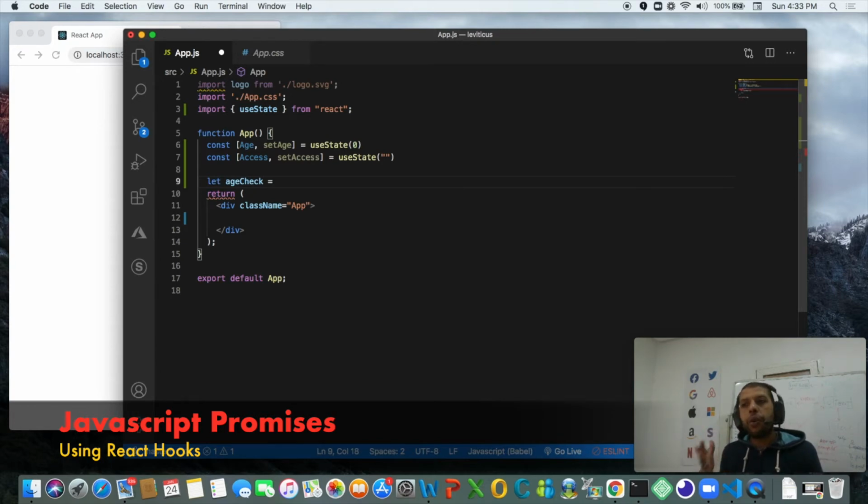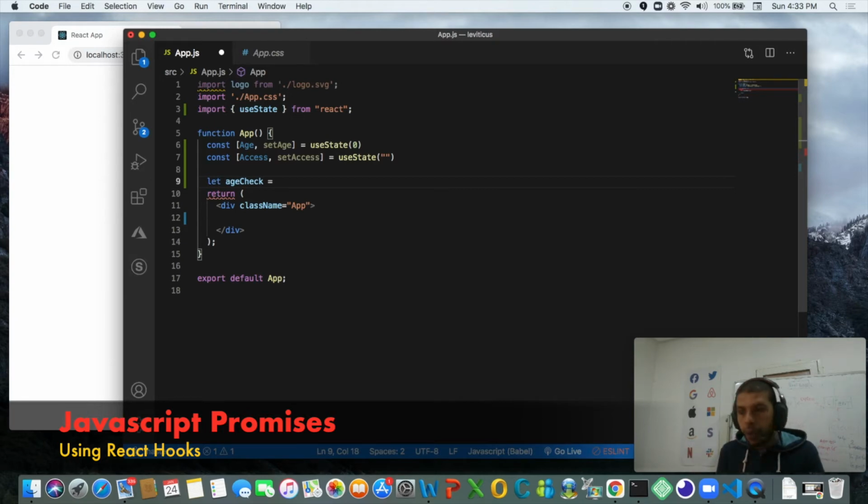So this is where we will check for age, and it's going to be a promise that will fulfill successfully if the person is 21 years or older, and it will fail if the person is younger than 21, okay?